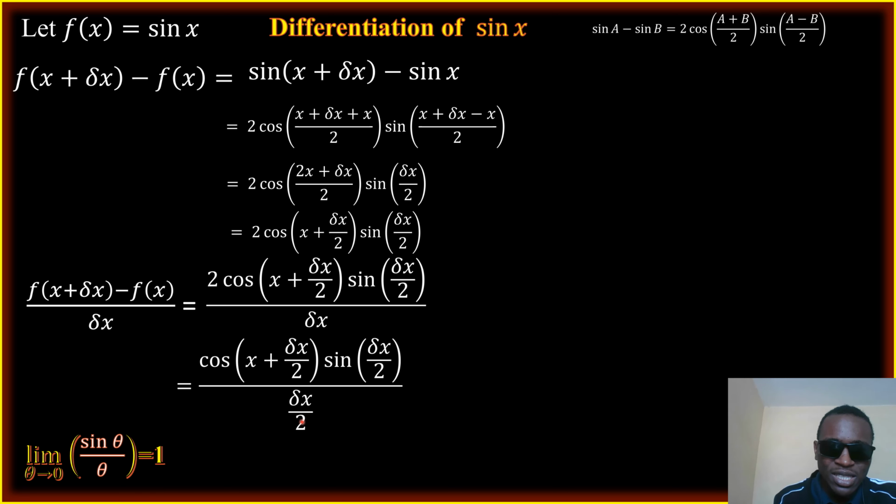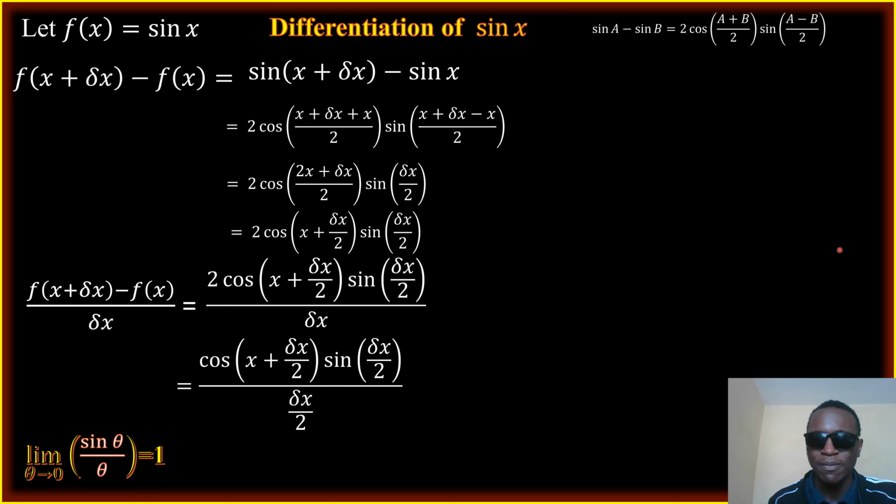So that's the reason why I was doing this division. Since delta x will tend to 0, I will use the fact that delta x is small. Dividing by a small angle makes the angle even smaller. So it means that this sine x will give the same thing. It will be approximately equal to delta x over 2. And delta x over 2 is exactly what we have at the denominator. Are you seeing that? Yes. So now that will just cancel out to give 1. Is that not simple and easy to look at?